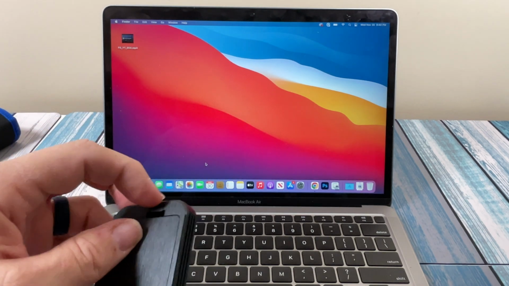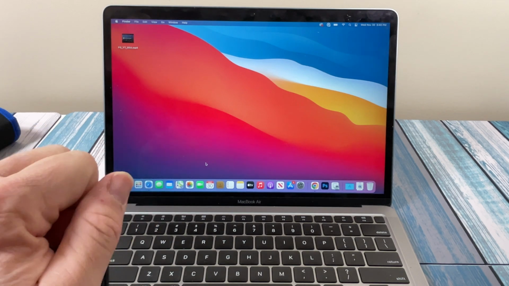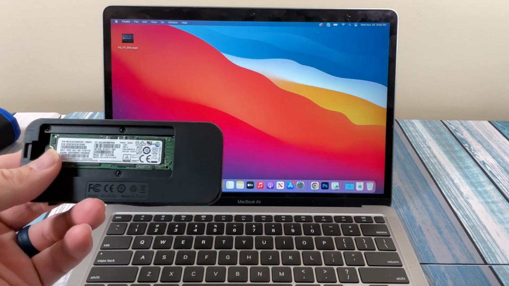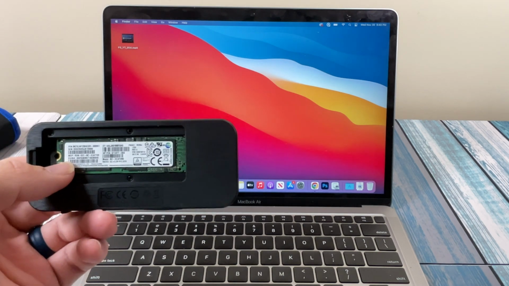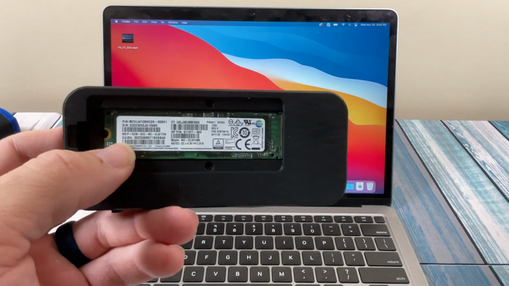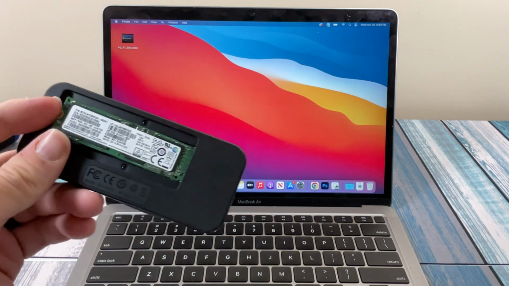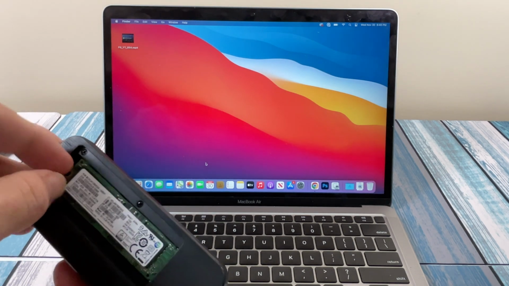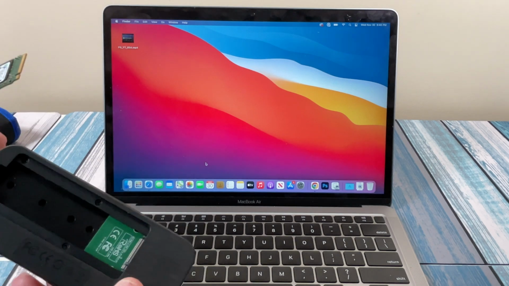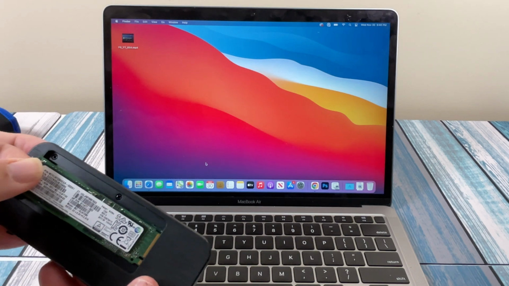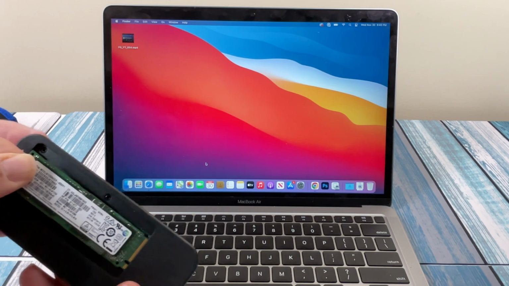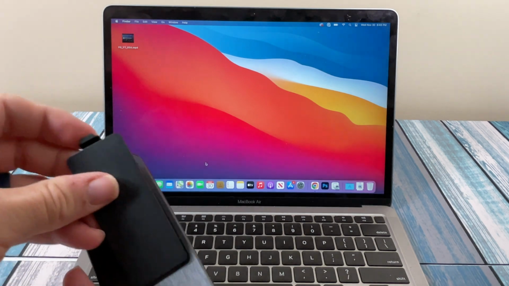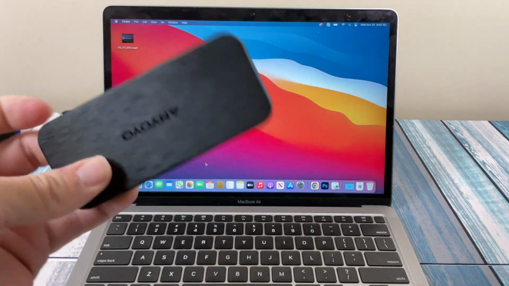So it's got just a little access door here that lets you get into the drive area. Right now I've got an NVMe drive in there. It's just a 128 gigabyte drive, and it just plugs right in there pretty easily. It comes with a little rubber grommet thing to press it in. I didn't put that in yet, but if you're going to secure this in for good, you just pop it in there, and then you pop that rubber grommet, and it will keep it down in place. And then you just slap the door on it, and you're good to go. This thing's ready to go with you.